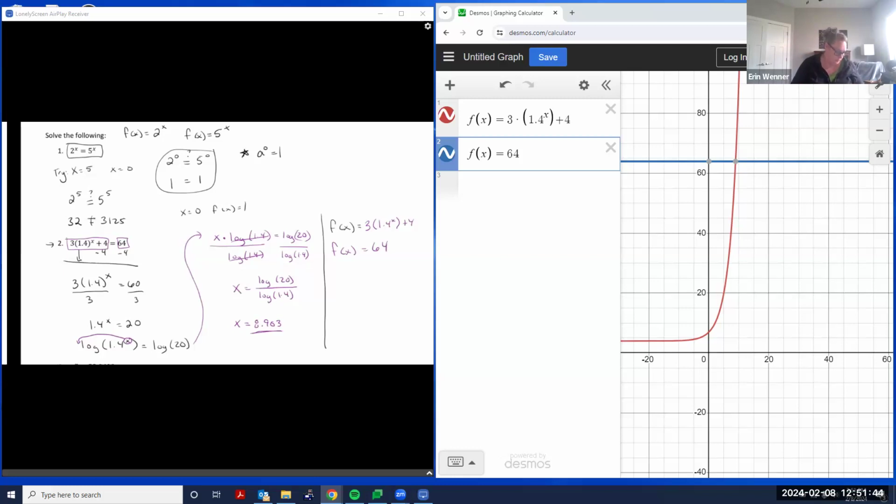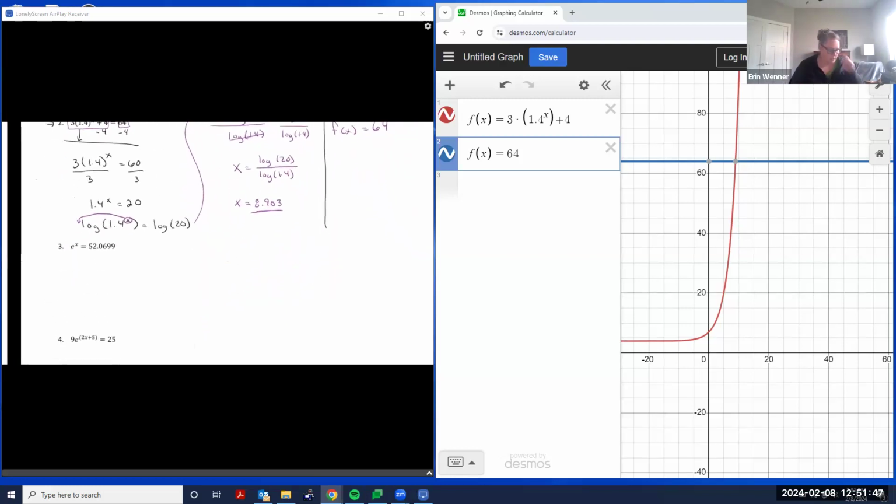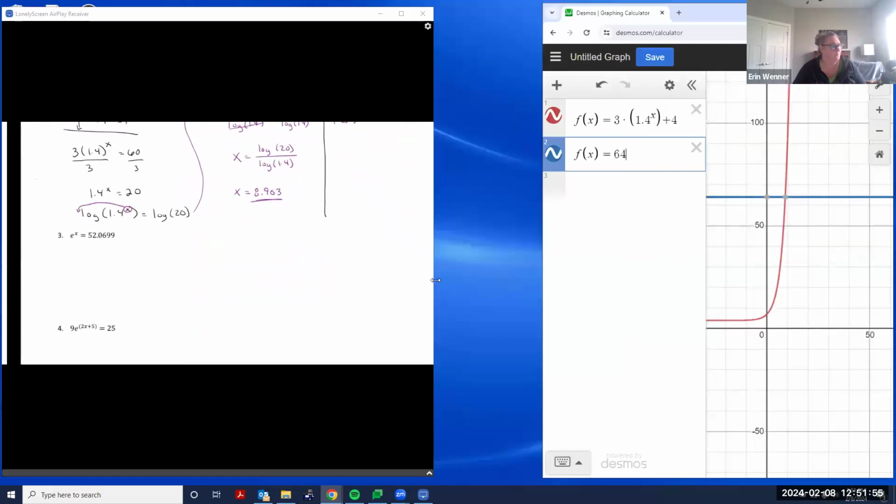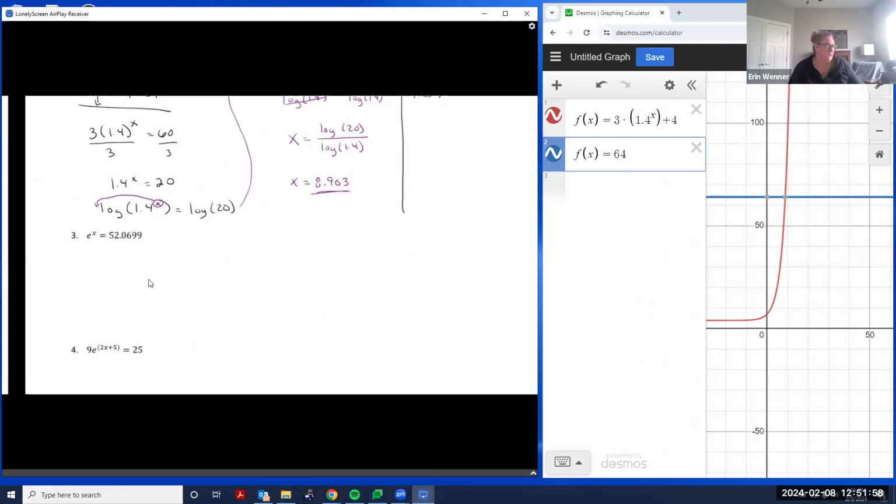All right. So another exponential function that we deal with is base e. We've got these base e functions. In the previous example, I used log because we didn't have base e involved. We didn't have the number e. Anytime you see e, you have to use the natural log. Now, what we have here is just standard e to the x equals this value. So we're automatically going to start by taking the natural log of both sides.